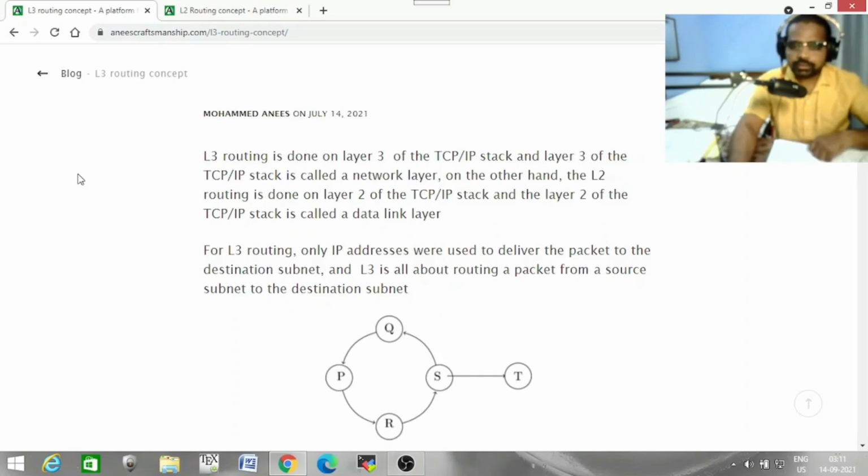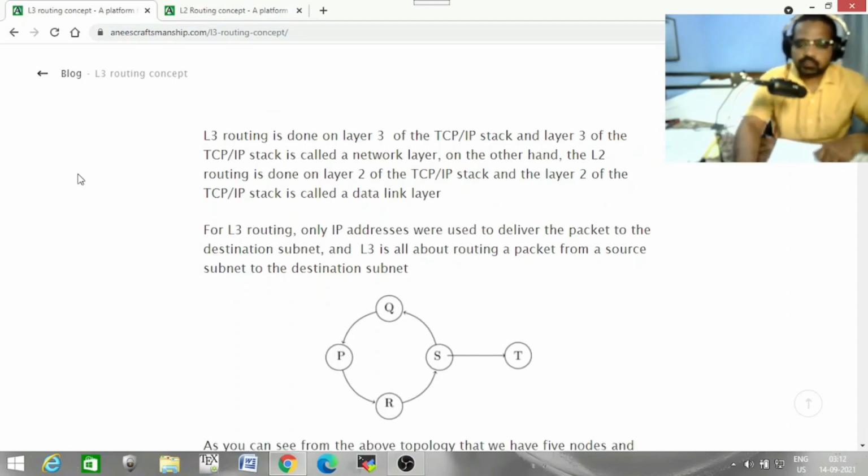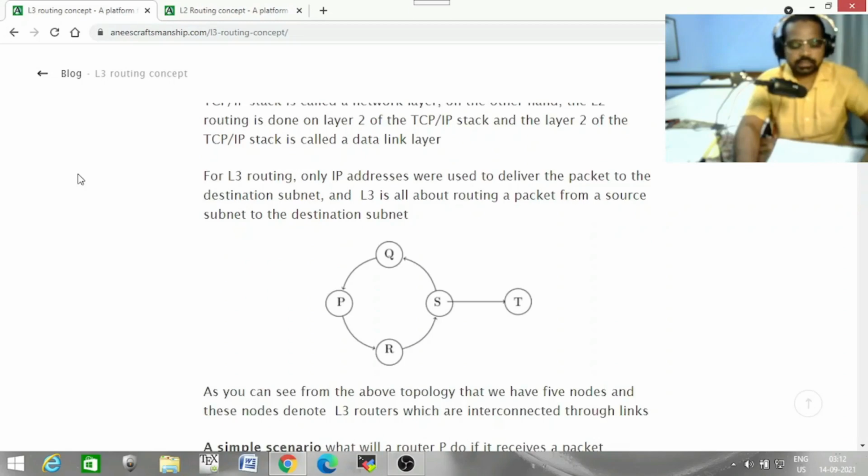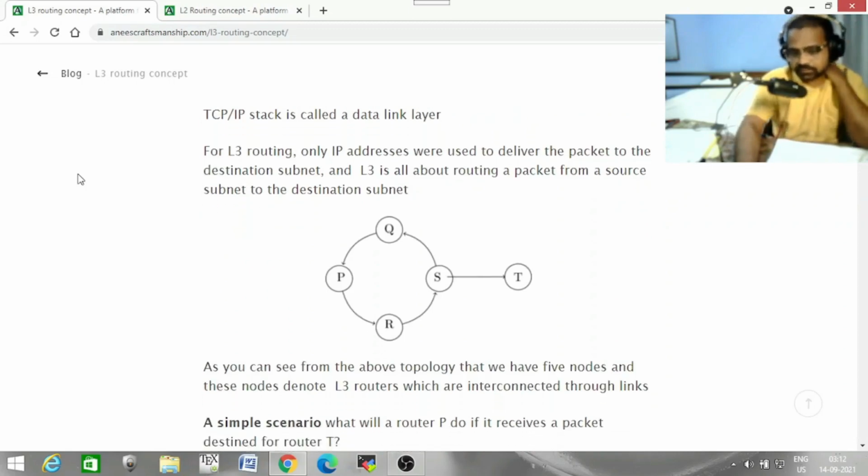In L2 routing, as we discussed in the previous video, routing is done purely on the basis of MAC addresses, while for L3 routing IP addresses are used. IP addresses are used to send a packet from a source subnet to the destination subnet.